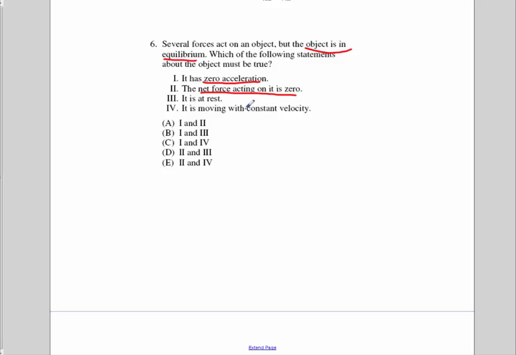Now, the object can be at rest or moving at a constant velocity. Do not get this confused with centripetal velocity, or when you're going around a circle, because if you're going around a circle, your net force is not zero. You have to have a force that's pulling you back in toward the center for you to go around a circle. So the answer here has got to be A. It can only be one and two.